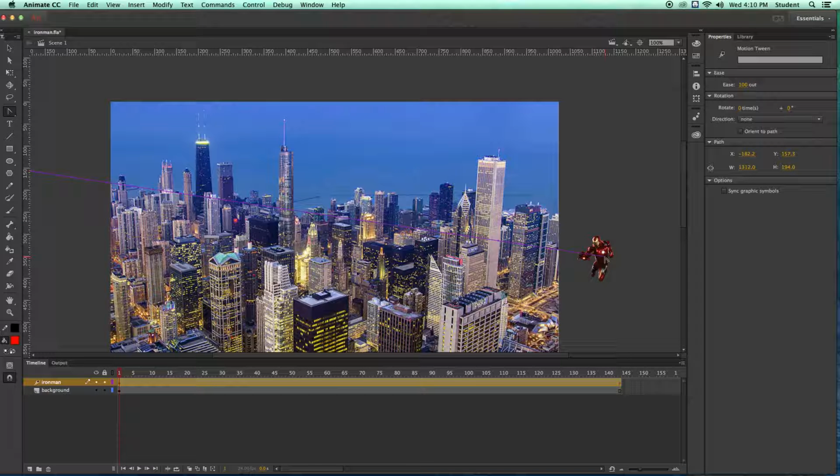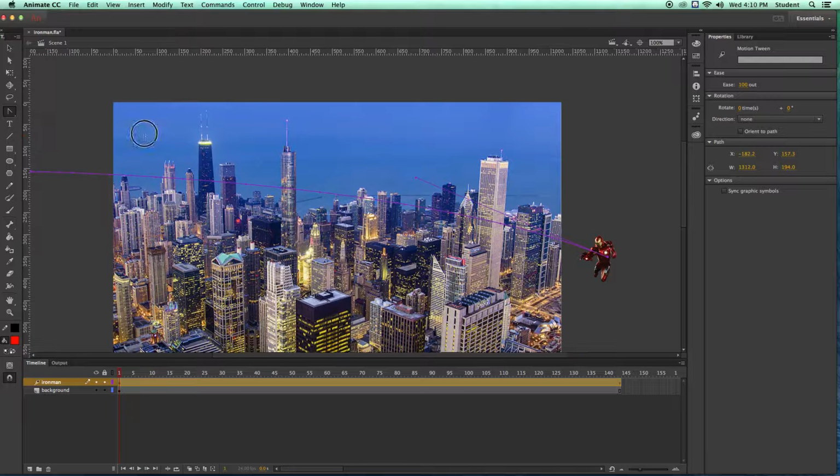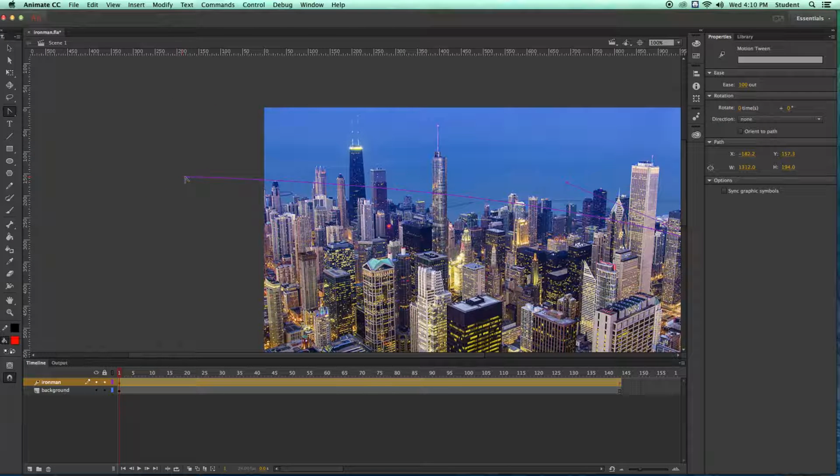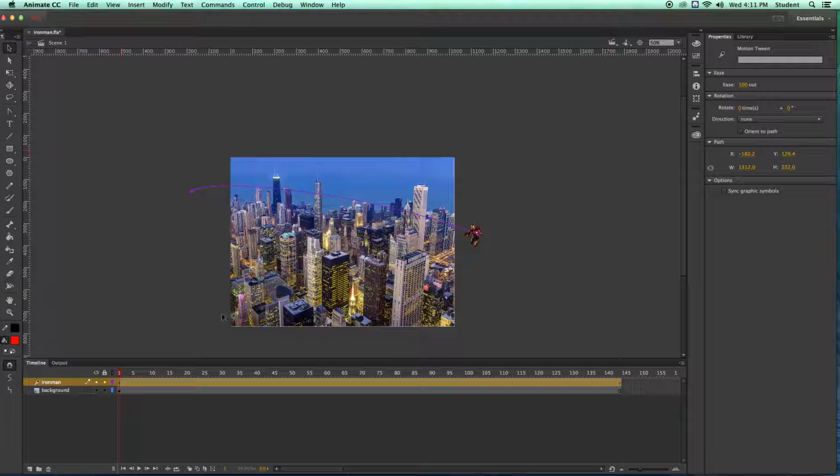So I can click the end and put a little curve on this so it comes out more of a natural curve instead of just straight across. He sort of curves out and comes back. And hold the space bar. I can go to the end, click on that with the convert anchor tool and do the same thing. Alright. So I put an ease on, and then I curved his flight path a little bit to make it feel a little more natural.